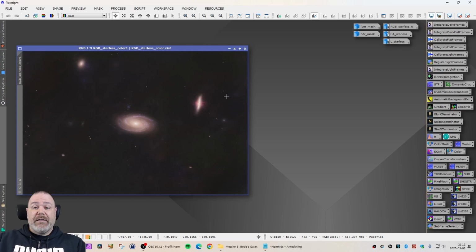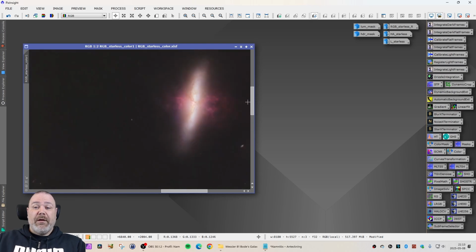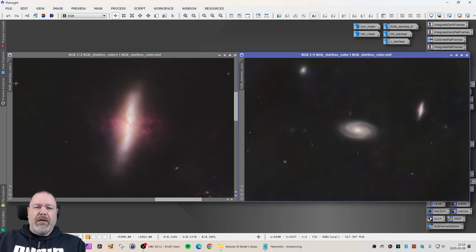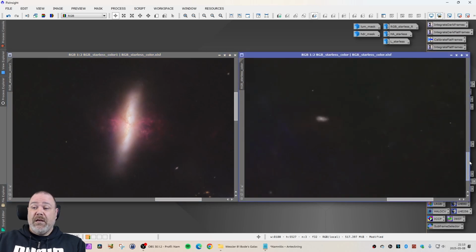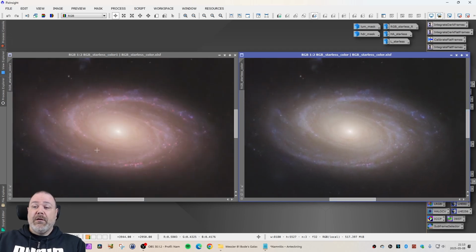So I accepted that, and then we end up with an image looking like this. You can also see that it's a big difference up here for M82. I'm going to open up the image before adding HA, and you can see that we have added a lot of H-alpha information here to the image that wasn't visible before in the RGB. So I think this is a great success. I will show you also a comparison with the galaxy only here. You can see that on the right here we have only the RGB starless with some color corrections, and on the left here we have RGB starless with some added H-alpha in the spiral arms here, and that looks very nice.